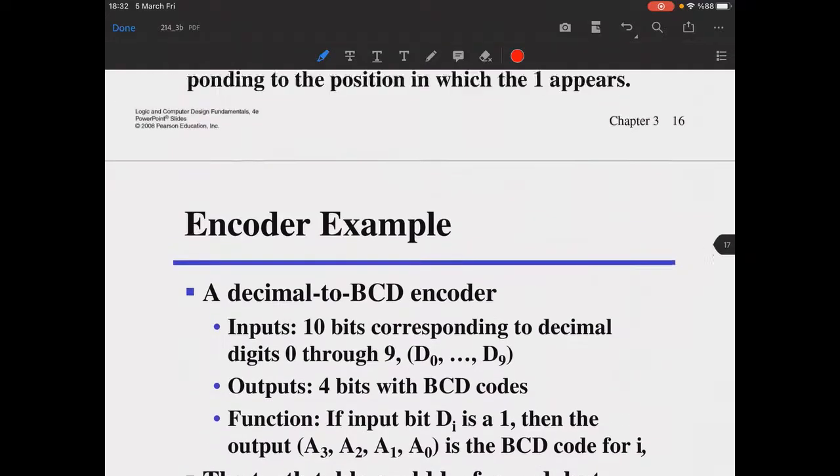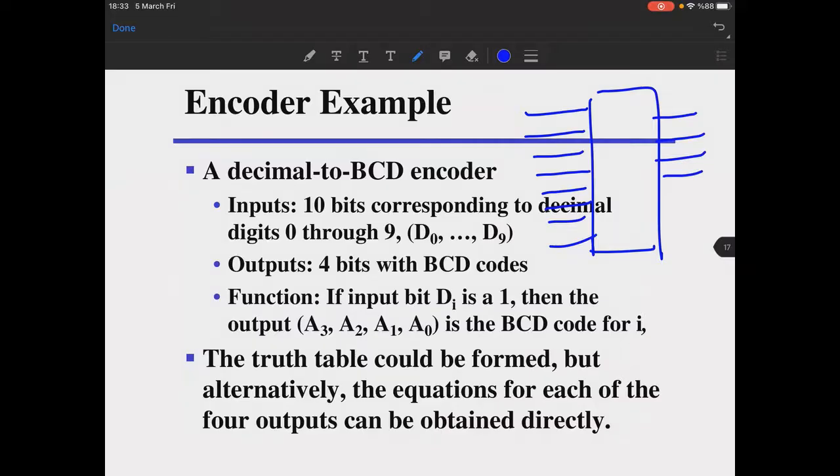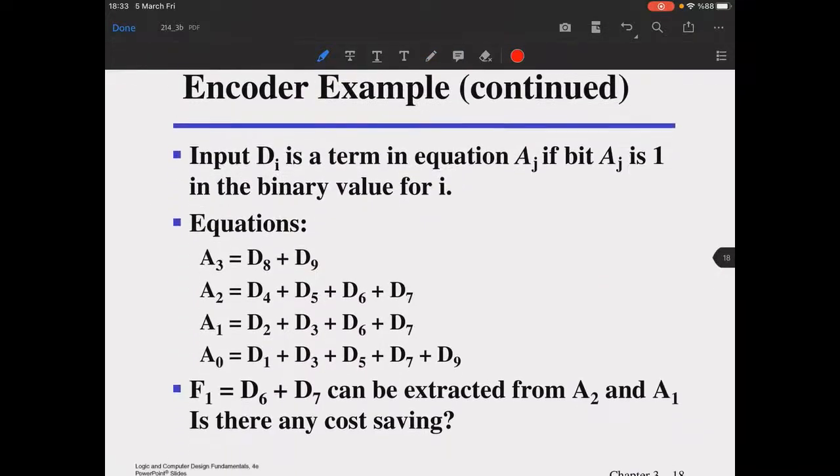Okay, it means that, what does it mean? How many inputs will you have here? Like 10. And how many outputs will you have here? 4, for example. Okay, you can implement or depict those input symbols with 4 bits, right? That's it. Your inputs will be 10 bits corresponding from 0 to 9, and your outputs will be 4 bits, namely from A3 to A0, which would be your BCD code. Now, when you try to do this, it would look like this.